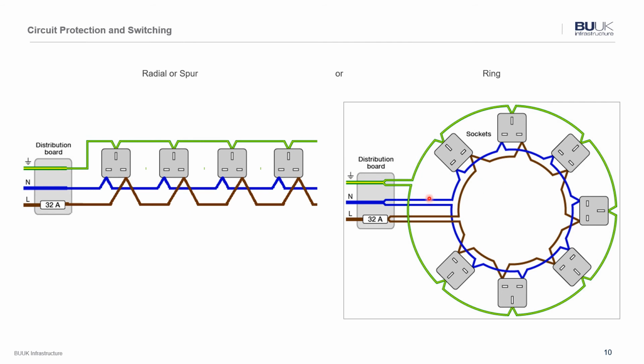coming out, in that it goes off in this direction. And when we get round to the far end, the last point in the network is then also connected back to the source. The advantage of this is, if we have a cut in the cable at any point, say for example at this point, this load will still be connected to the supply. It'll just be connected all the way around.